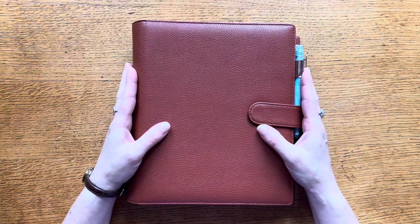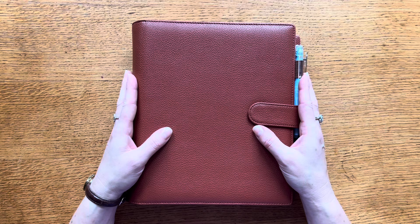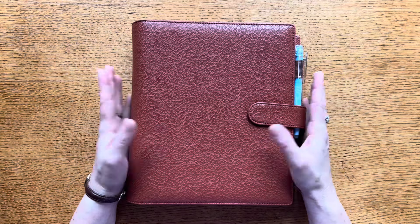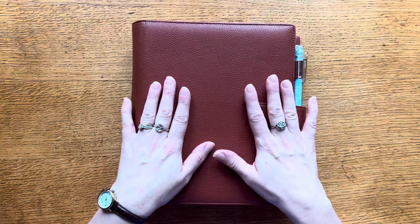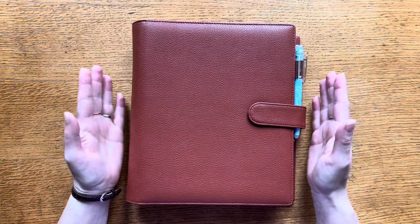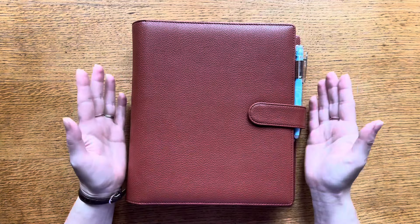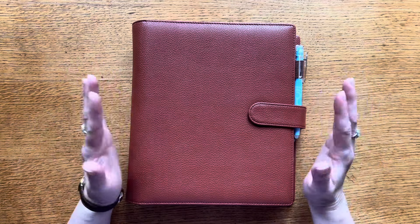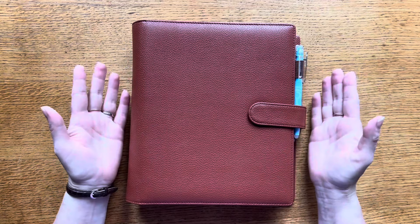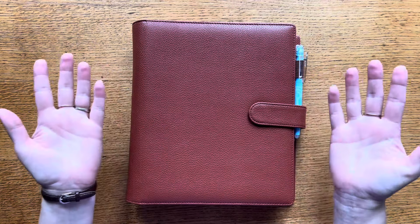This is the new fall leaf colorway in the wraparound cover and I'm thoroughly enjoying it. It's feeling like just the fresh start I needed — getting me thinking about fall, cooler weather, and fall leaves changing. I also have the new goodies that came in the September deluxe subscription box from Jane's Agenda, so we can finish setting up my planner for September. Grab your planner and something comfy to drink and we'll get started.